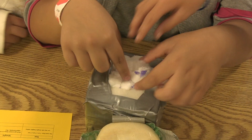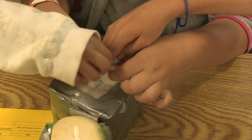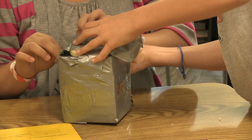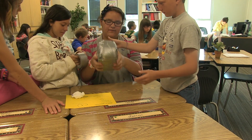We started out with a tissue box, then we put sponge surrounding the four walls, then we put shrink wrap and bubble wrap and taped it, then we put cotton balls on the inside, surrounded the egg with cotton balls, and then put a sponge on top with bubble wrap and duct tape and closed it — so when it would land on its top part it would just bounce and not hit the egg.